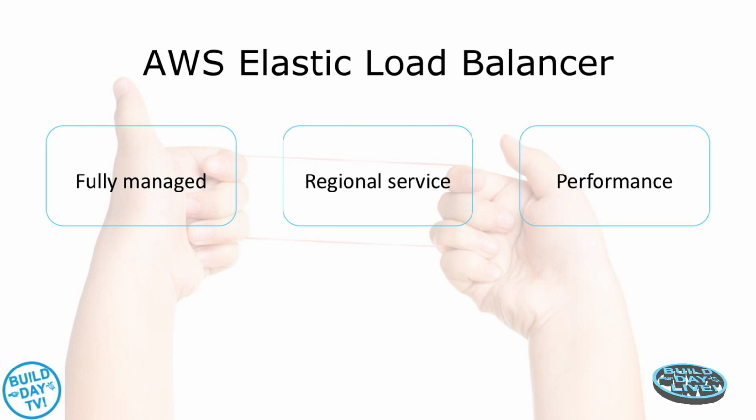The Elastic Load Balancer has some pretty outstanding performance figures. Some of the tests that I've seen for a network load balancer talk about doing tens of millions of packets per second through a single network load balancer, and auto-scaling to tens and hundreds of gigabits of throughput. So these things are really high performance potentially. But they're very low cost because you pay for the resources you consume. You pay for runtime hours and you pay for traffic through these things. You don't pay a fixed upfront cost. You just pay for what you're using. So the cost is very much coupled to the value that's being delivered.